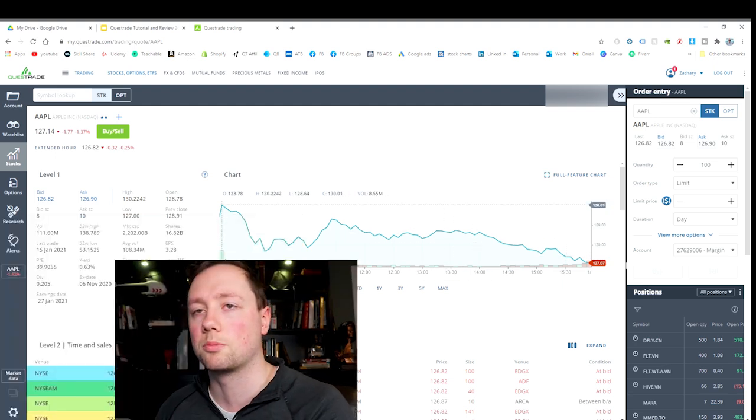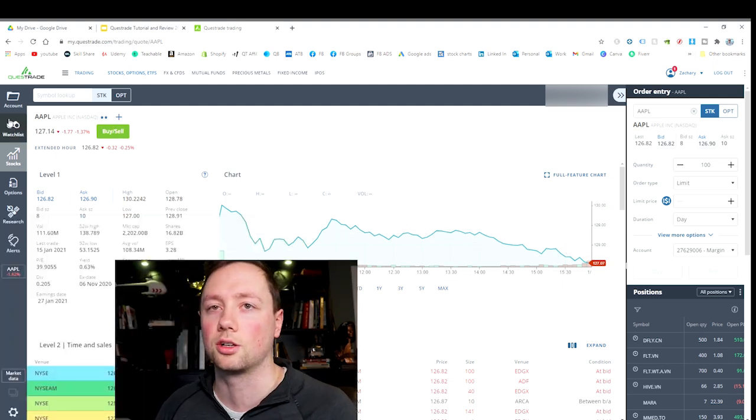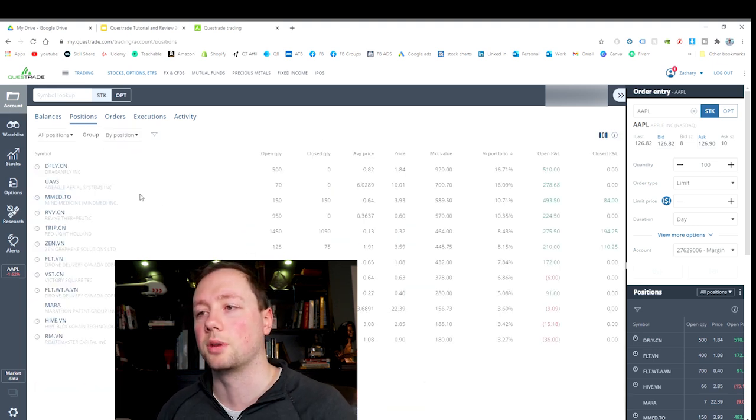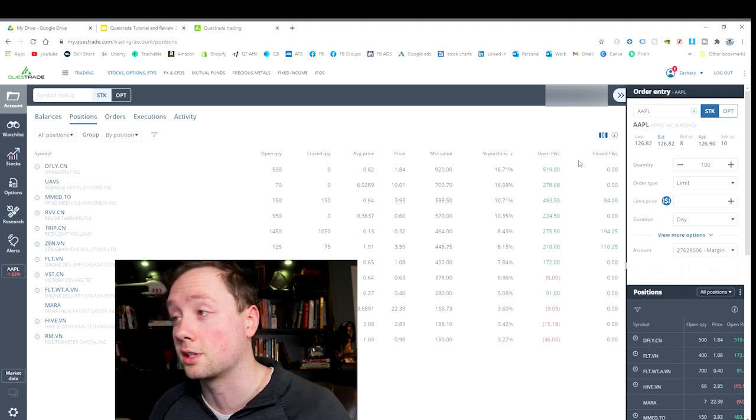So this is what the web broker looks like, buy and sell, and then you can look at your portfolio, you can see how you're doing. Here is where my account is at right now. You can see all of my positions, and you can basically go through. As you can see, we're doing extremely well.